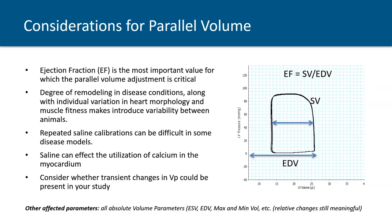I would like to point out at this point, unlike taking multiple samples or measurements of a reference measure for stroke volume, doing repeated saline calibrations can be quite challenging, particularly as saline affects calcium cycling in the heart and is a pretty profound myocardial depressant. If you're looking at models where the animals are in heart failure and you've spent 2 months trying to develop this model, you may want to do just one, at the most two measurements, because you could actually kill animals if the technique is not done right, or if you've injected too much saline. So in some cases, you may not always be able to get repeated measurements of the parallel conductance. And typically, even in healthy animals, you probably can't get more than 3 measurements at a time that you can average.